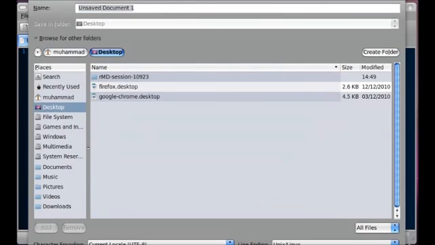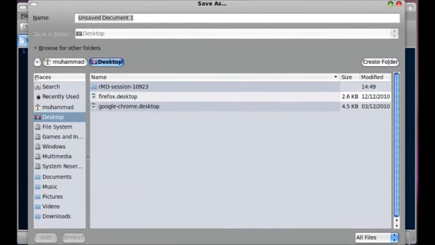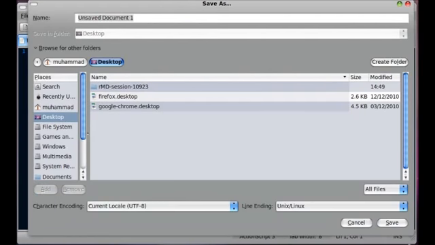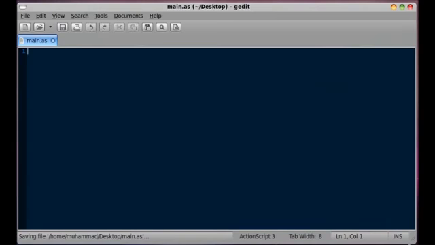So I just chose it, and first thing I'm going to do is save this file on the desktop. I'm going to save it as main.as. And I'm just going to go ahead and write a very small program. I'm going to say package, just like you write your document class. Public class main extends Sprite.